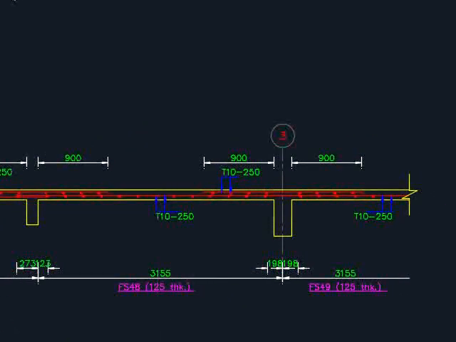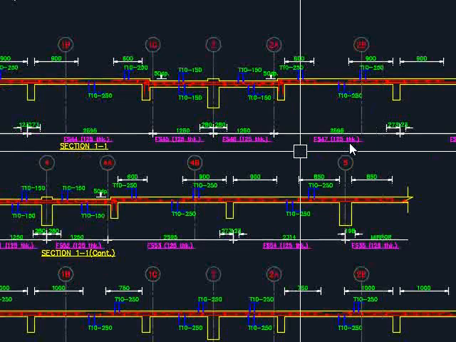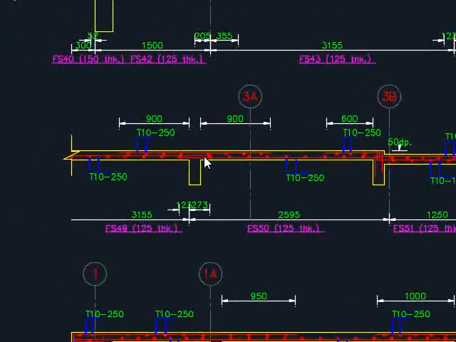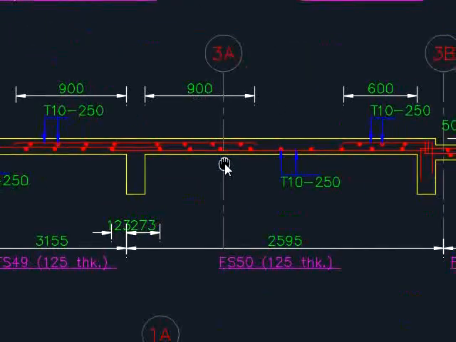As the building is too large, there will be an extension which cannot fit within the size of the printed area. There is a symbol here indicating an extension of the section, which in turn will be connected to the following members.